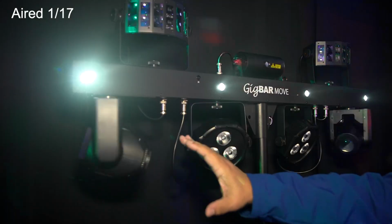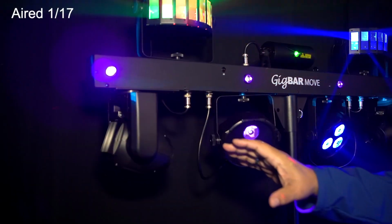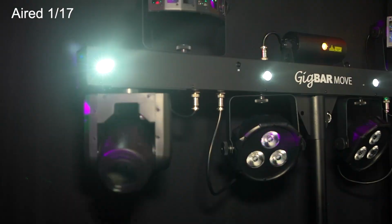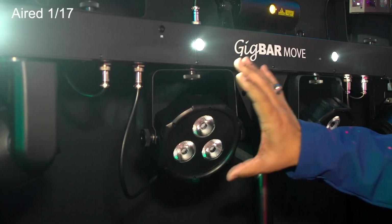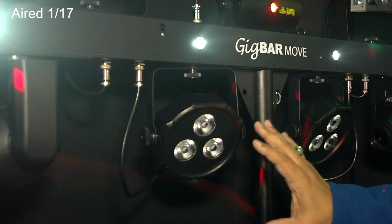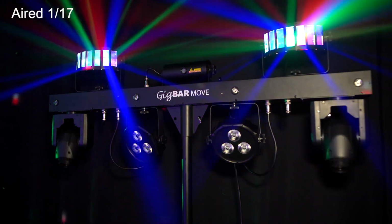I'm here with Jeff Short, Chauvet DJ. So Jeff, tell me about the Gig Bar Move. The Gig Bar Move is the ultimate in convenience and versatility. It's an all-in-one lighting system, all-in-one bar, but the great thing about the Gig Bar Move is the addition of powerful moving heads. So now this pack and go lighting system has the ability to have separate color and gobo wheels, totem mode to keep the moving heads where you need them on the dance floor in front of you. It comes with a tripod, it comes with a wireless foot switch, comes with the bags to carry it all in. The ultimate in convenience and versatility for mobile entertainers.